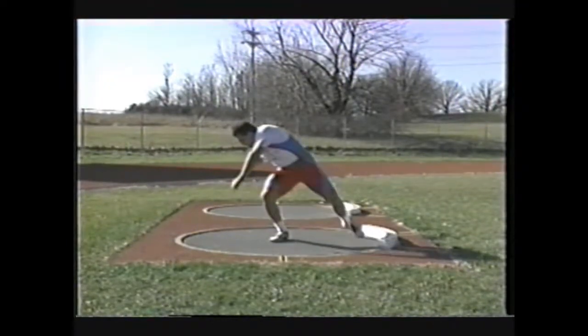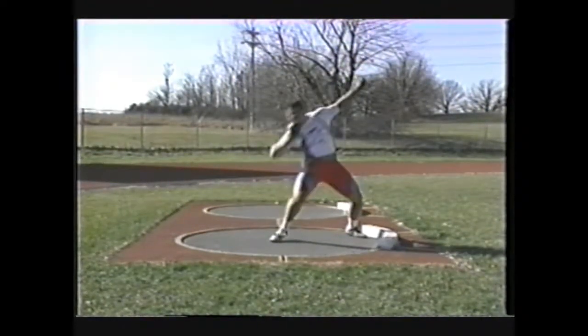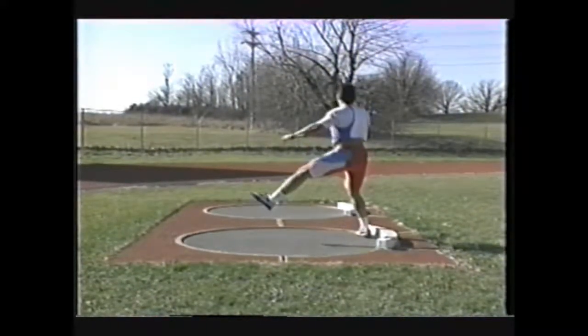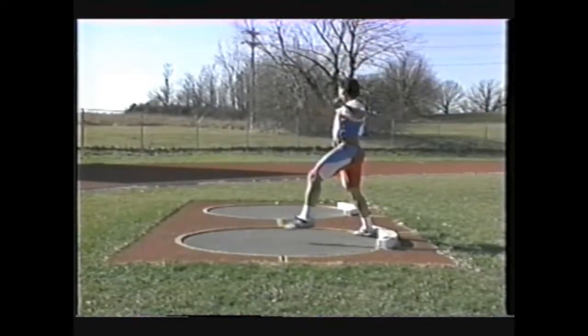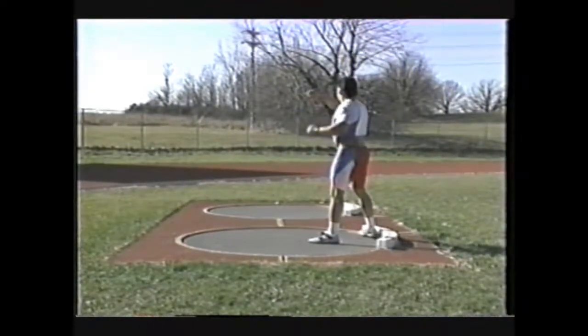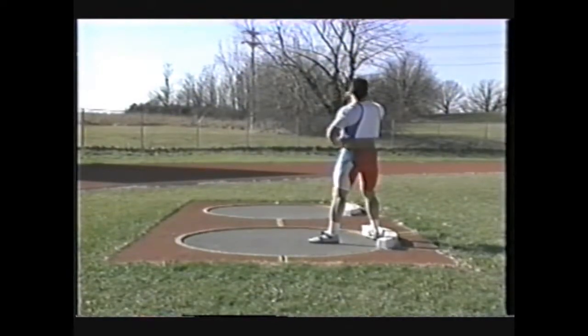The left shoulder has stopped momentarily and will drop just a bit to help lift the right side through the throw. Ron maintains contact with his feet on the ground as he releases the shot. This enables him to maintain maximum force throughout the throw.